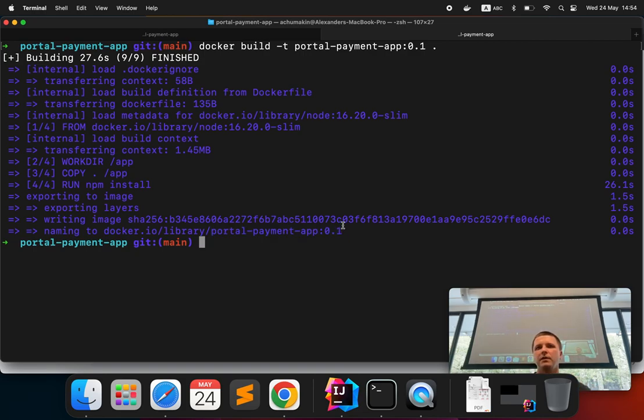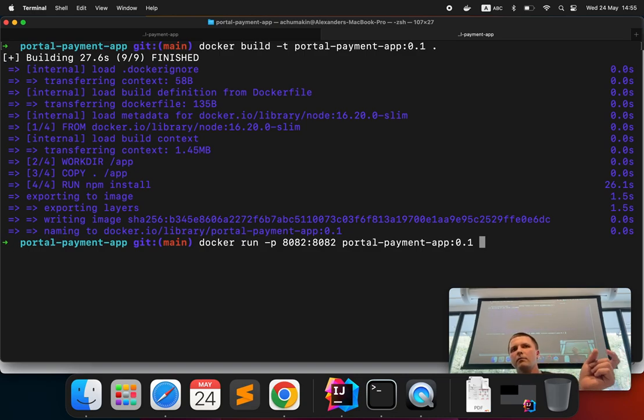So now I have this image and I can run this locally, right? So to run this, we'll use the command docker run again. And after docker run, I still need to provide a port. I will mount it to 8082 from port 8082 in a container. I don't need to provide a volume anymore because it's bind and built inside my new image. So I will copy this one that I just built and run it as is, right? So I only have docker run command with only binding port and this image that I built.